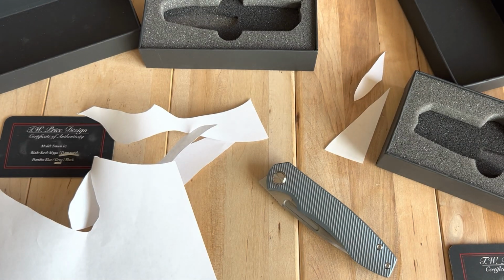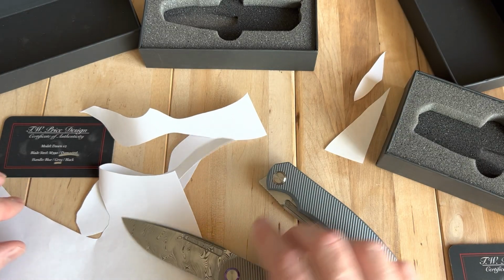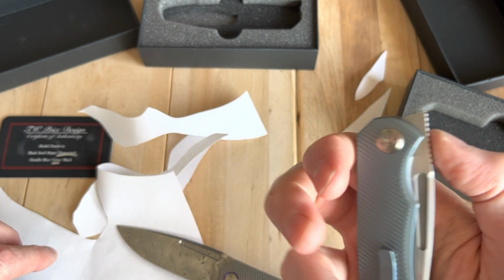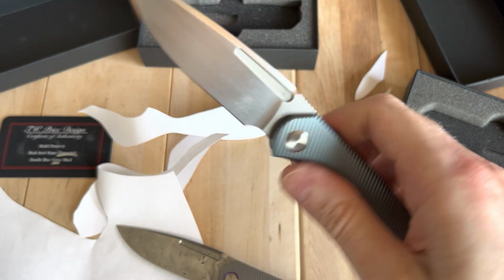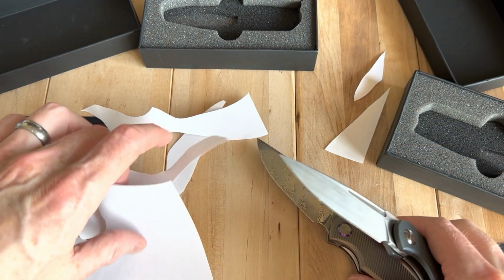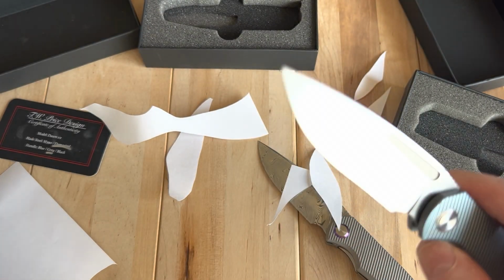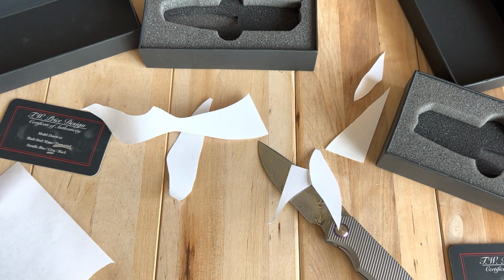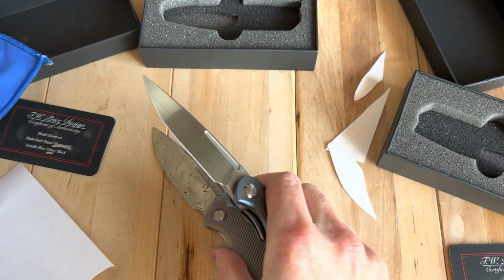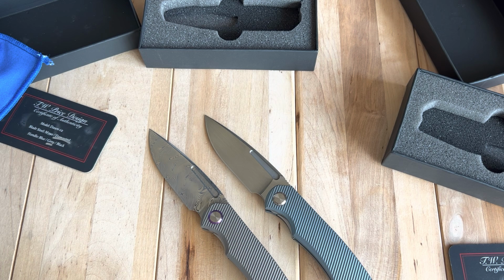Take a look at that again. Very interesting. Normally, my fingernail wouldn't slide if it was really sharp. But anyways, this guy is even a little sharper, I think. Whew. A couple of really nice knives here. Man.